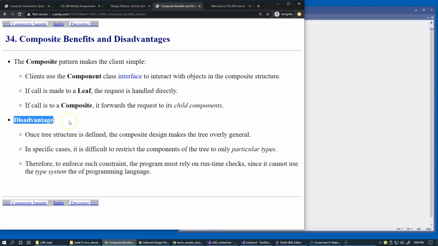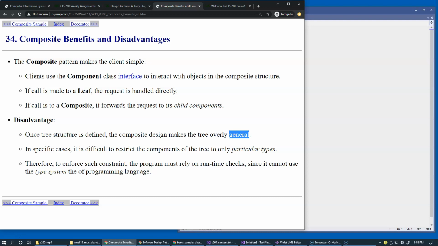So the disadvantage here is that once the tree structure is defined, the composite design makes the tree overly general. General means there are very few restrictions or constraints or rules that we can impose. The entire code that handles this tree, or a combination of terminal and branch nodes, cannot be restrained using any other facilities from the tool set of the programming language itself.